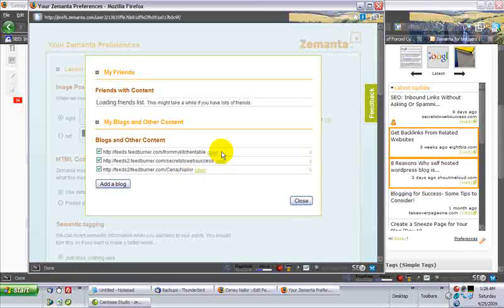Now, these happen to be 3 that I follow pretty closely. Obviously, 2 of them I author, but this one from Carol Hansen from My Kitchen Table is just chock full of content relevant to what I'm focused on. I can also add individual Facebook, Twitter, and my blog log friends from within my own social network. And if, for example, one of my friends in my blog log has written a post relevant to what I'm writing about, it will appear here because I've selected it.